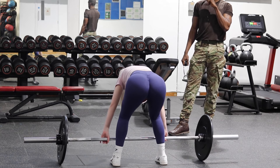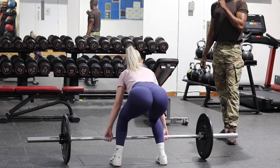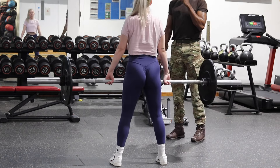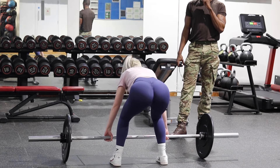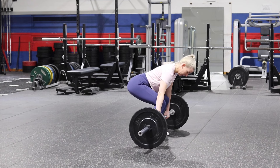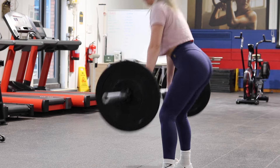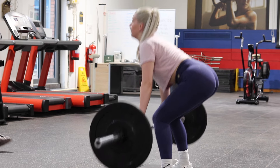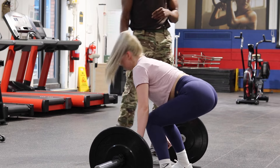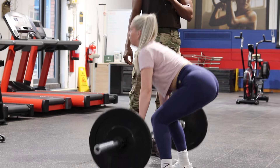So that's it guys, a lot of people approach a bar and just literally go through the lifts straight away. So what you need to do is just really talk yourself through it, then you set yourself up. Bar to your shin as close as possible, sit back into it, and ensure your knees aren't tracking over your toes. Little stuff like that — sit back into it, take the slack out of the bar, and drive up. Good, well done, well done.